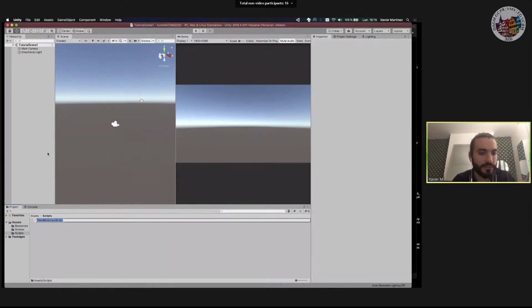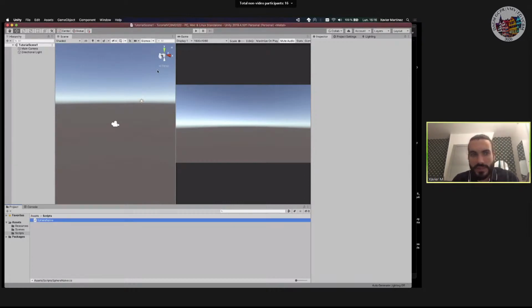So the main idea of this tutorial is to show you, for example, a small prototyping of showing spheres. For example, you have, I don't know, a sort of data that can be shown as a sphere, and you want to do that in Unity. So one way of doing that, the naive way, is to basically create spheres and set the positions for each sphere and see how it goes. So let's call it sphere naive.